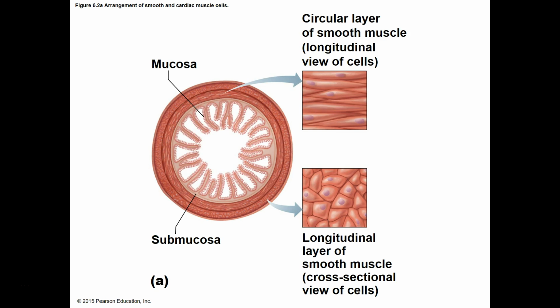And the way that these muscles work, most of the time we see these in this circular form like this. And they have this odd looking, kind of elliptical shape to them. But what that gives them is the ability, they kind of interattach to each other, and that gives them the ability to expand and contract and increase the diameter of this piece of the digestive tract that we're looking at here. So it can dilate and get larger to accommodate more food, or contract down and make it smaller to either push food through it or just to shrink back down in size when it's not full. So that's basically what they're going to do.